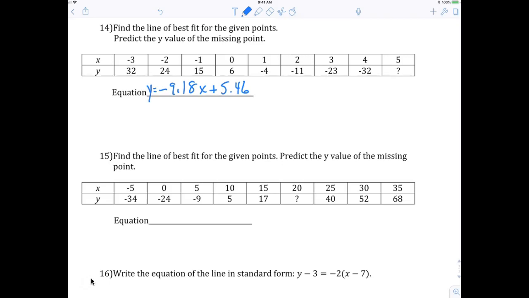Then I need the answer for what would the value be at 5. Negative 40.4. Somewhere around there, right? If you're around negative 40, you got it. Is everybody with me? All right.